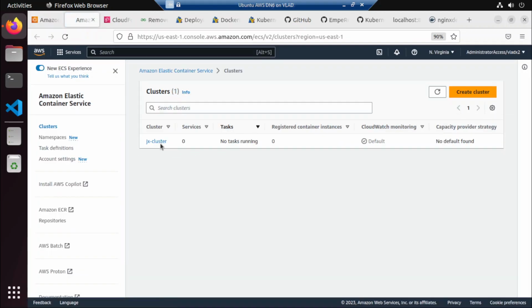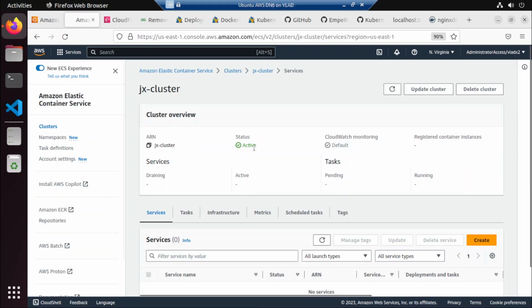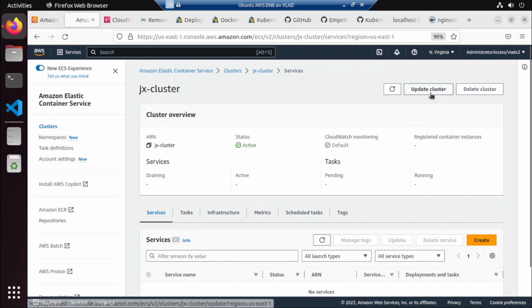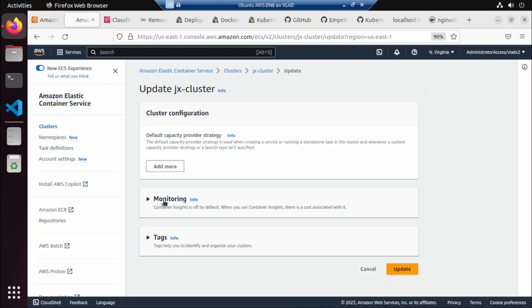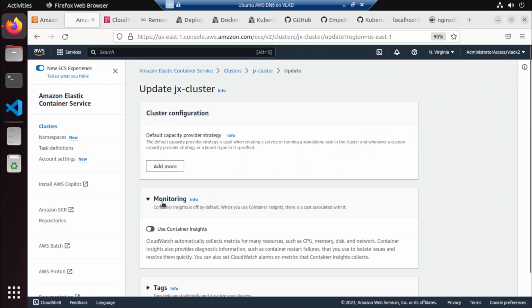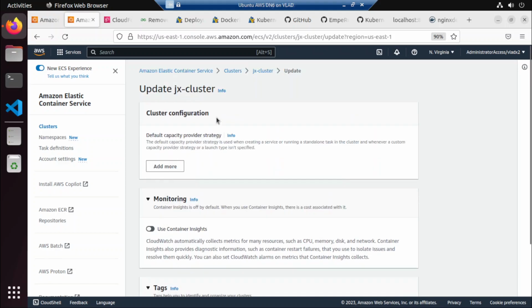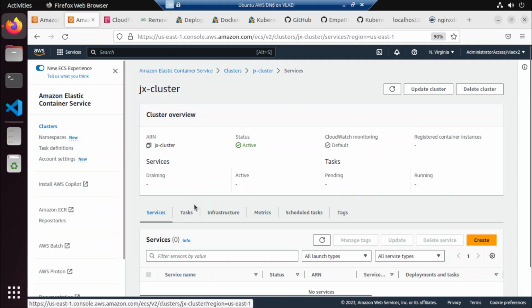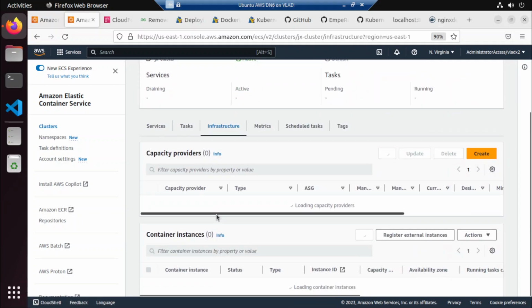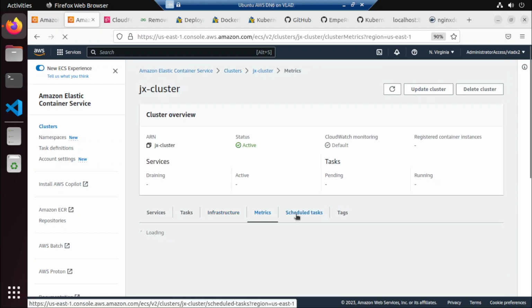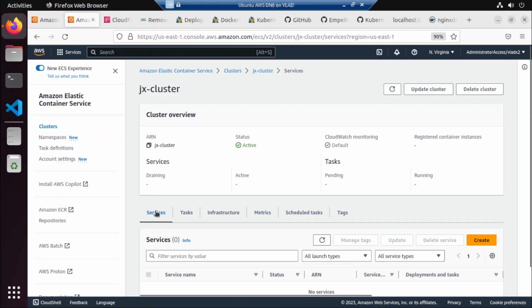Is it the cluster that has the setting for the infrastructure role, the role that we created earlier?